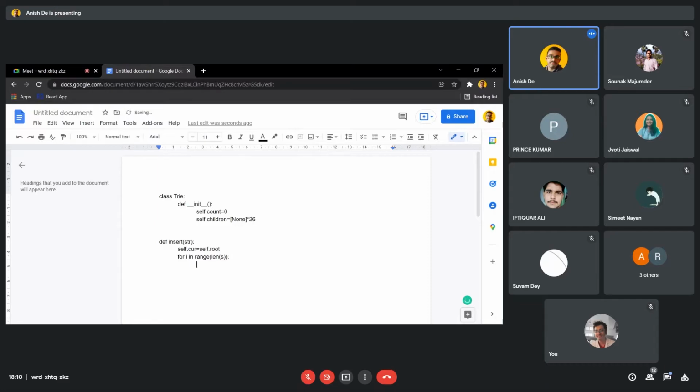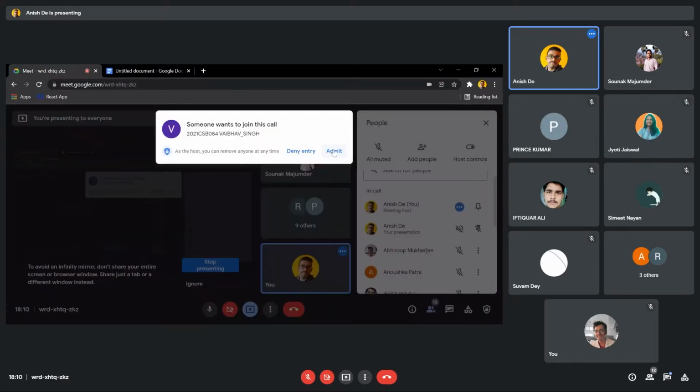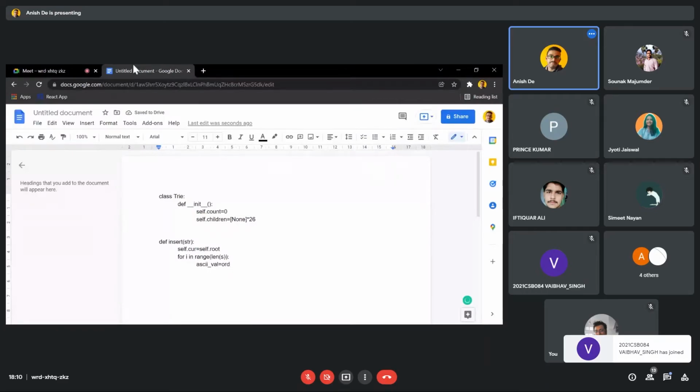We first find the ASCII value of the ith character of s. So ASCII value is equal to ord(s[i]) minus 65 or 97, according to uppercase or lowercase.